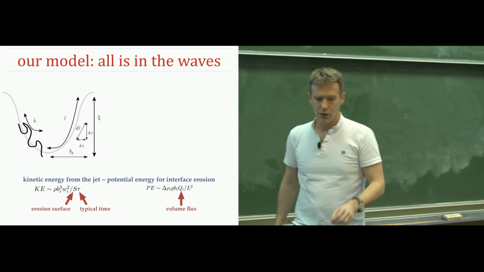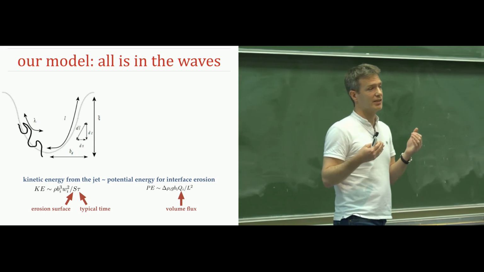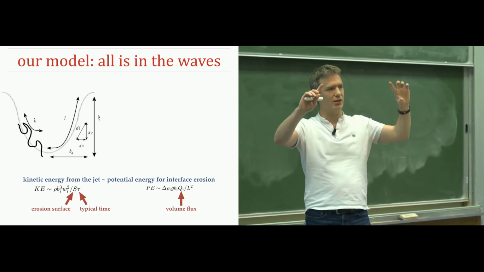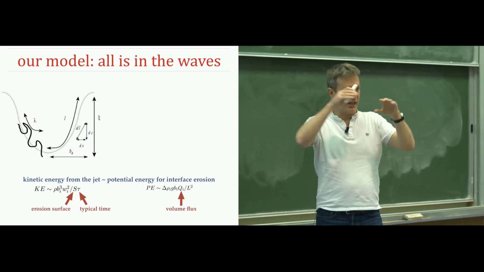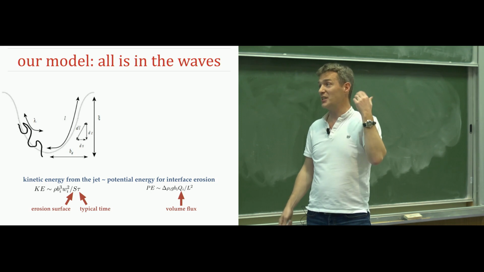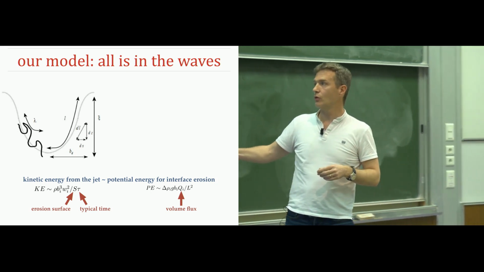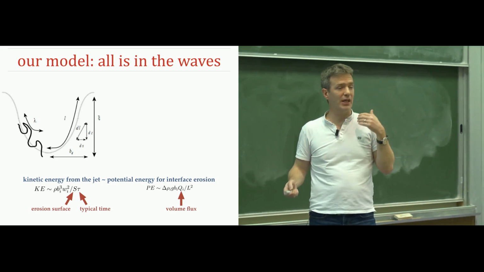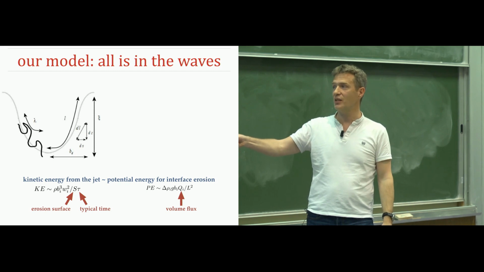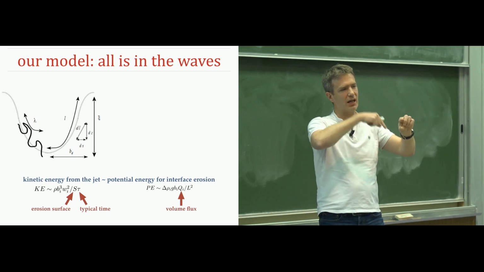Okay, so all is in the wave. So we can now develop a new model, knowing that the physical process of mixing is not this Kelvin-Helmholtz instability all around the dome, but just excitation of waves, propagation, amplification, and breaking. And from this very simple basics, we can have scaling laws. So to model the mixing, we just make an energy balance between the potential energy and the energy coming from the jet, but not directly from the fluctuation of the jet, from the waves that are excited by the jet.